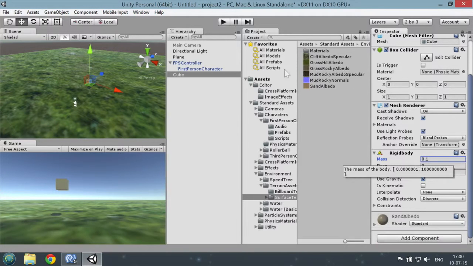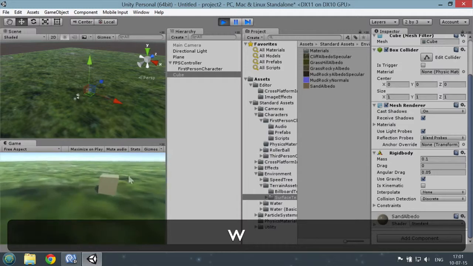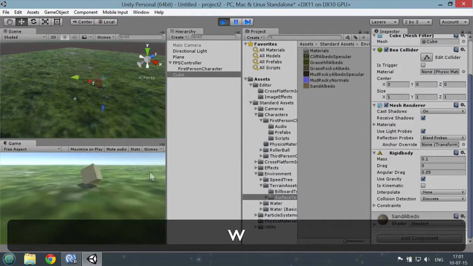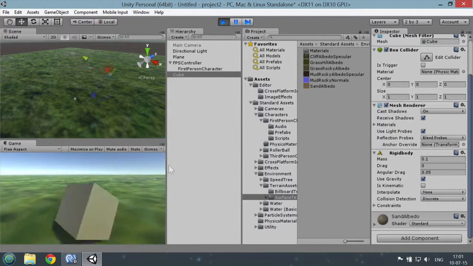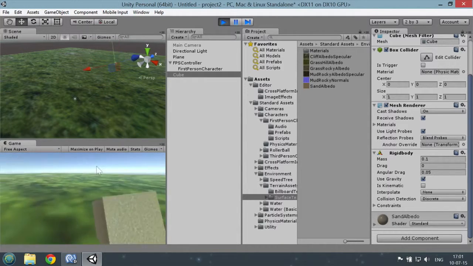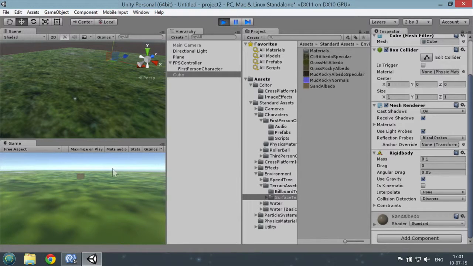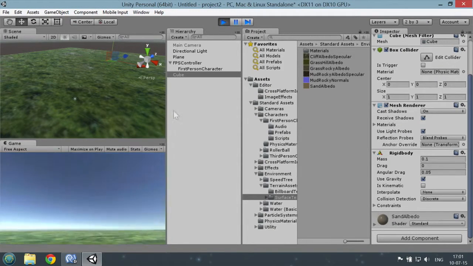Enter. Don't forget to stop playing, because if you change these values while playing inside Unity, then you'll lose the values once you get back to your editor. Let me see if this works now. There we go. Now I can kick it. Kick the cube. Alright. So this is how you can do stuff with that cube.